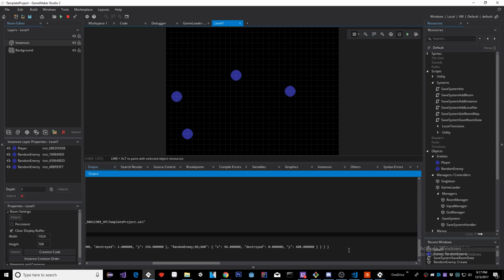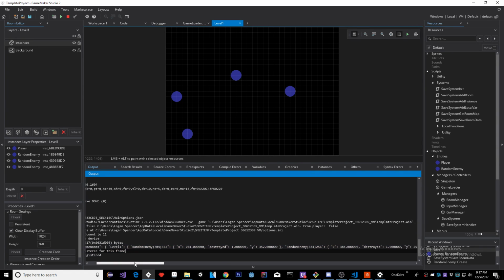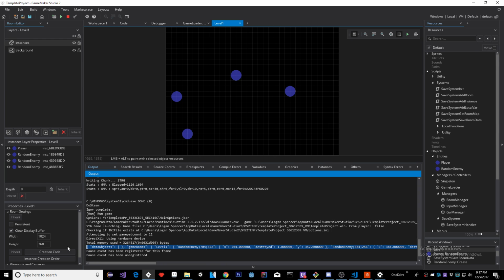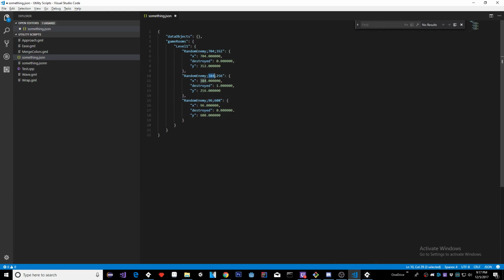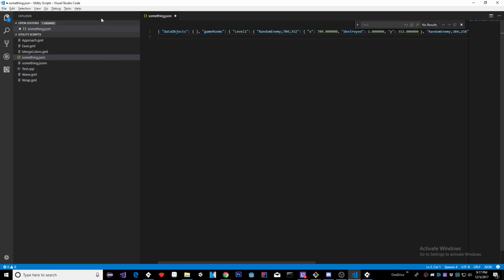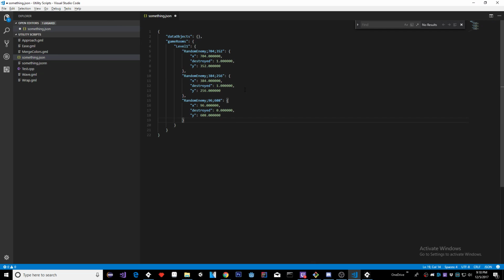So this is your actual save file that you'll have generated. Let's see, boom, boom. I did open that, okay. There you go, 2 of them destroyed. Those are the correct ones actually too. So that works. Now we can use this destroyed variable to destroy our instance, okay?